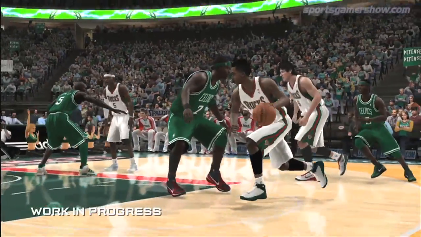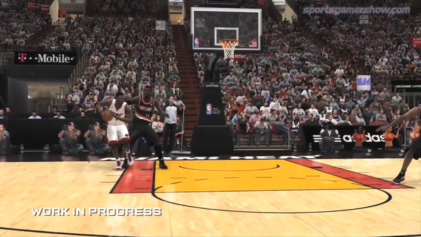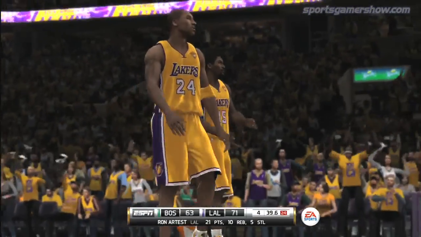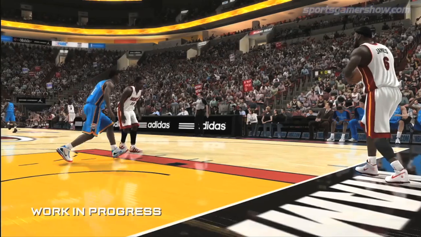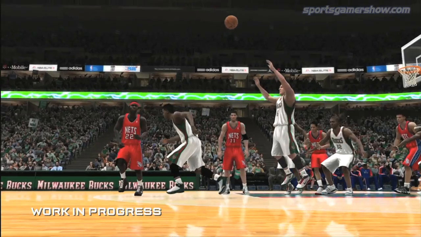EA Sports needs to completely change Elite graphically if it hopes to survive another backlash in 2012. The players look dull and undefined, and the player models seem generic. Staples Center isn't as detailed as it was in NBA Live 10, and the crowds lack polish. Overall, Elite took a step back graphically compared to NBA Live 10, and that's simply inexcusable. This needs to be a priority for EA Sports when the next NBA sim game comes out next year.